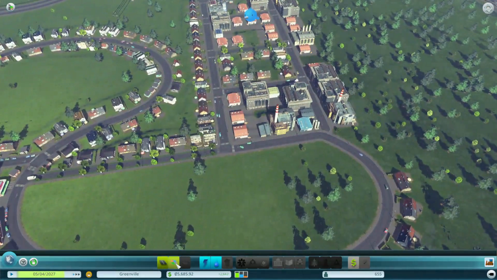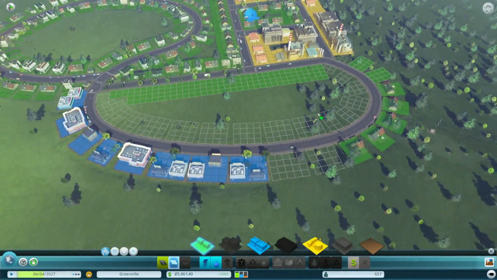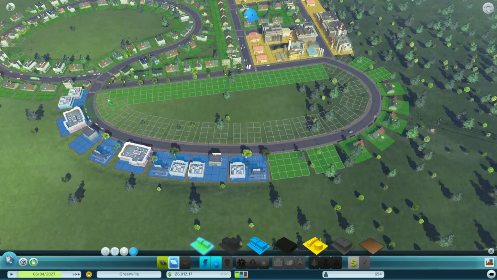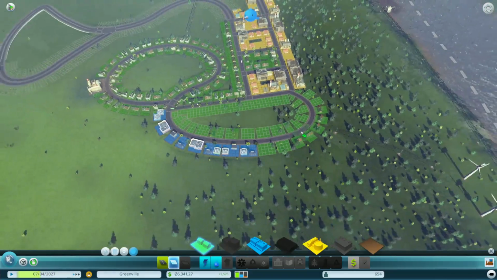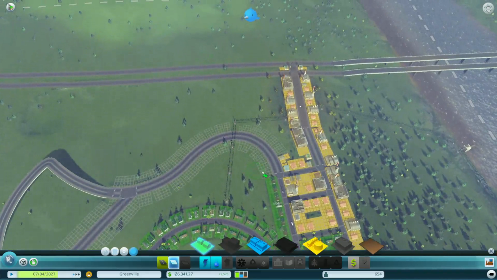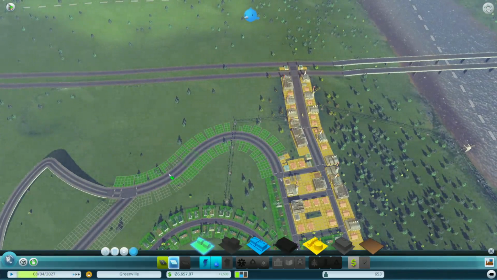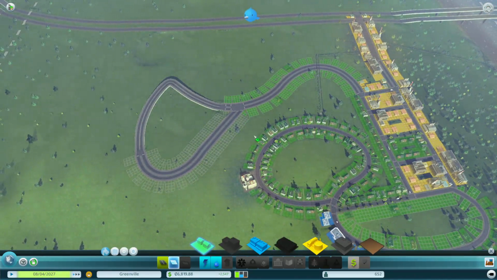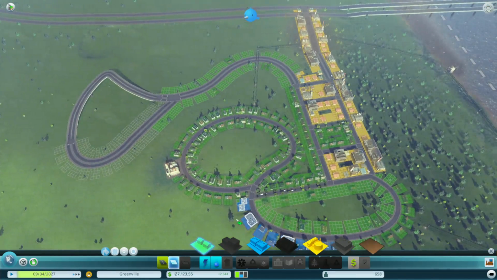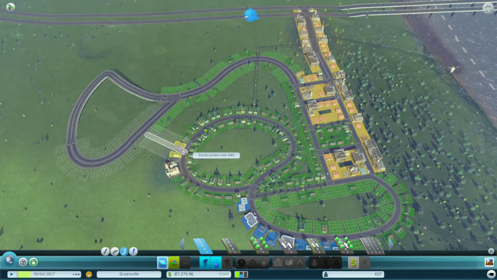But yes, now to the point at hand that I was actually doing. So we're gonna be filling a little bit of these, and let's just use the brush again, which is in my opinion a really fast tool with the curved roads. Okay, and over here a little bit more as well. And what you also need to figure out in City Skylines is how the traffic flows, and you might want to consider making it reasonable for the people to get from one point to another. Yeah, exactly. So not to make it too horrifying.